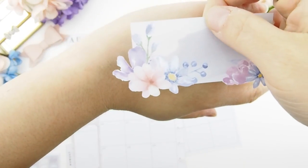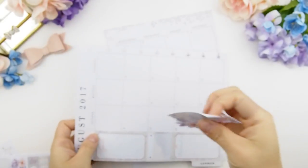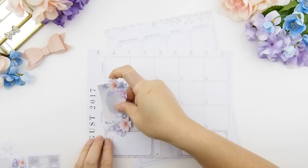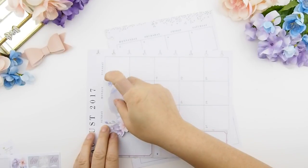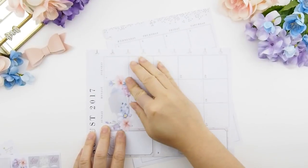And here's a view of what I meant by my stickers being die cut instead of your straight rectangle or square boxes. And that is why you have to do them in different layers, because this sticker will have to overlap your sidebar for it to work or for it to look how it should look.